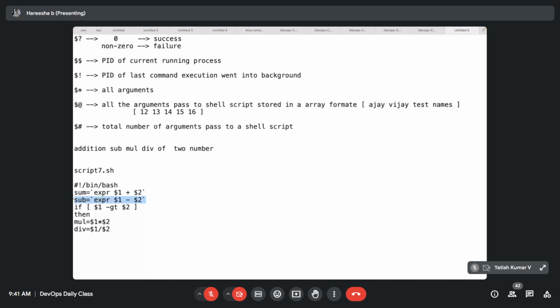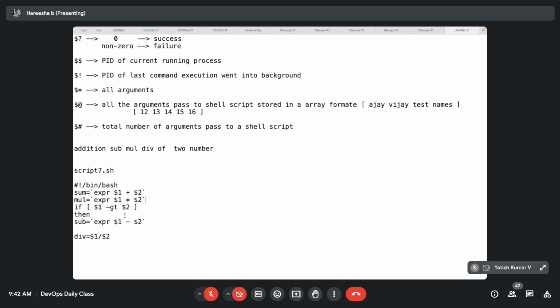Subtraction has to come here. Multiplication, anyhow, whether it's big or small, won't matter. Multiplication equal to expr $1 star $2.